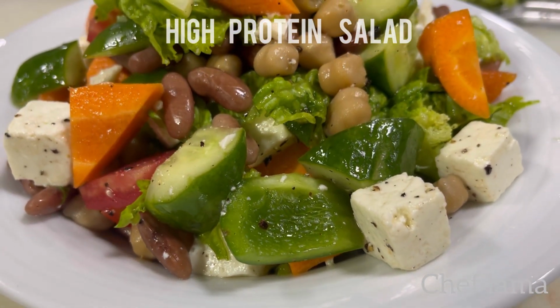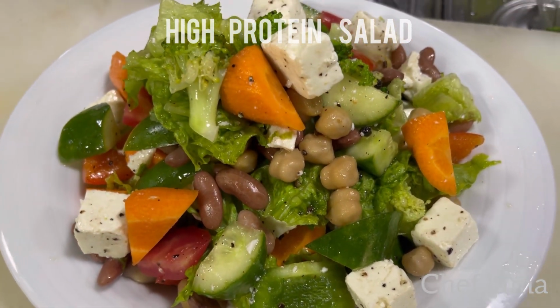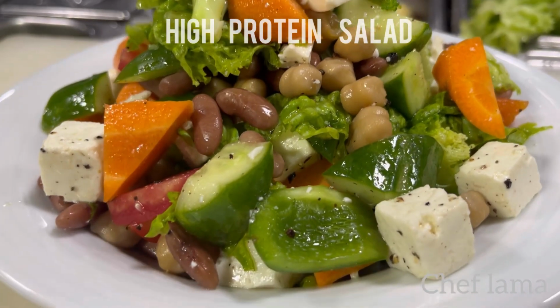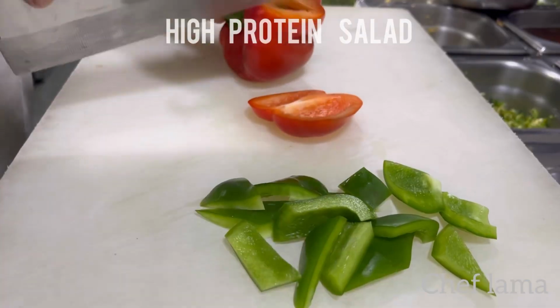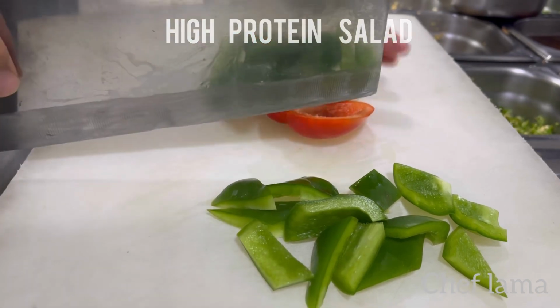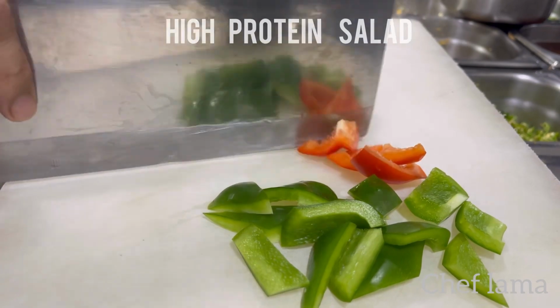Today we are making this vegetable salad. It's a high protein salad. So we can start. So very healthy. It's a weight loss salad. So I'm using two colors of bell pepper, green and red. I cut them in diamond size.